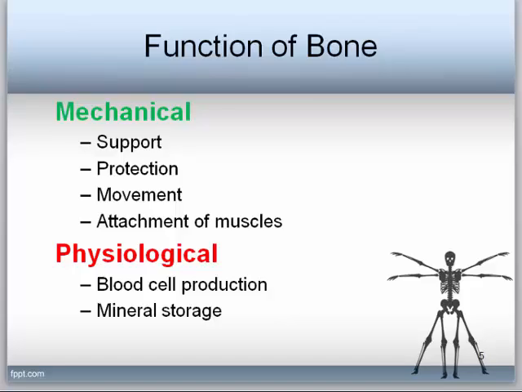Bones have hematopoietic tissues that produce the formed elements of the blood, such as red blood cells, white blood cells, and platelets. Bones also store material that is both organic, such as collagen, proteins, and connective tissue, and inorganic, such as minerals. Some minerals that are stored in bone are calcium and phosphorus. Bone is alive. It grows, it changes, and it remodels itself constantly over our lifetime.